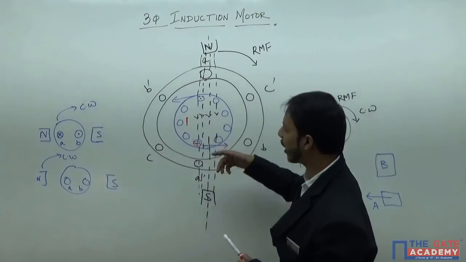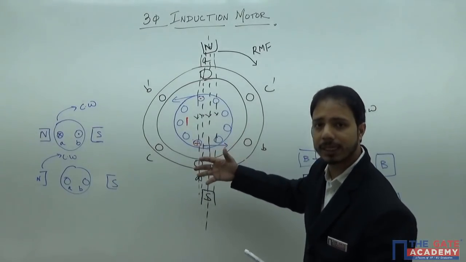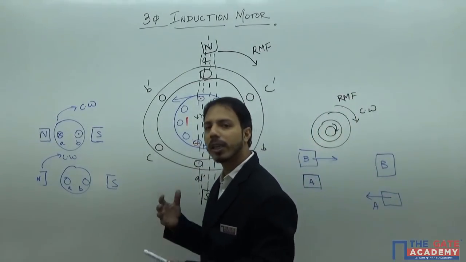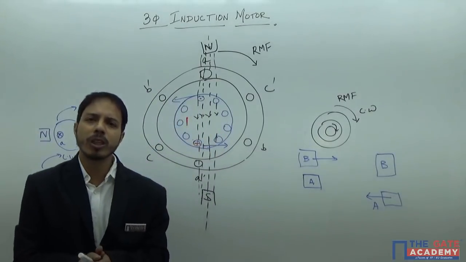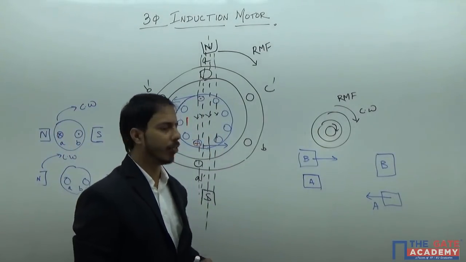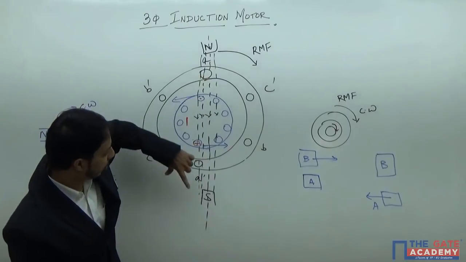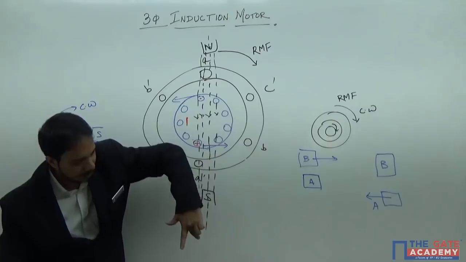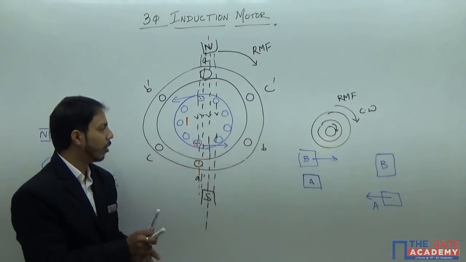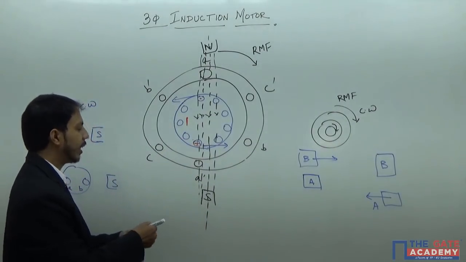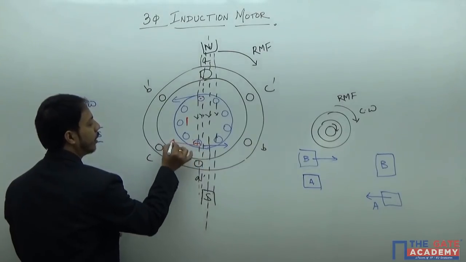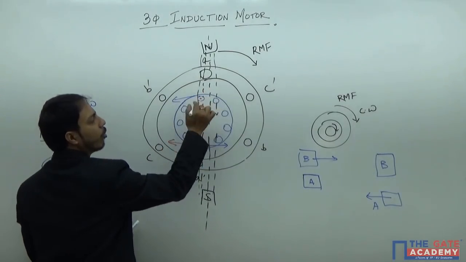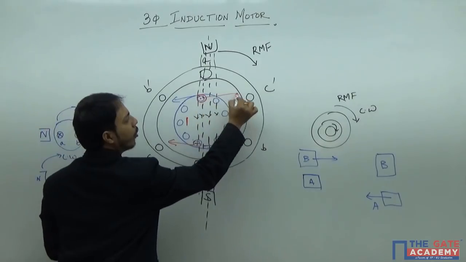So you see, now let us find out the direction of the force which is exerted. To find out the direction of the force, I have told that we need to use Fleming's left-hand convention. Now you see, this is the direction of the field and this is the direction of the current. So the force that will be exerted will be this side on this particular conductor. And similarly, the force experienced by this conductor will be this side.